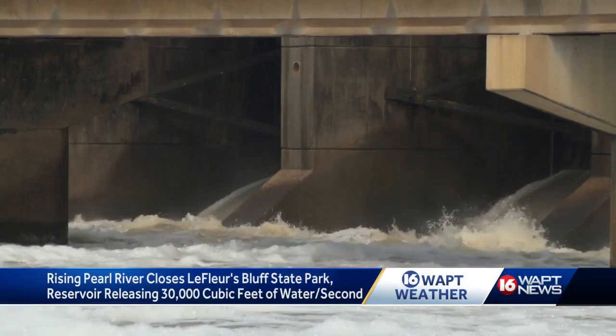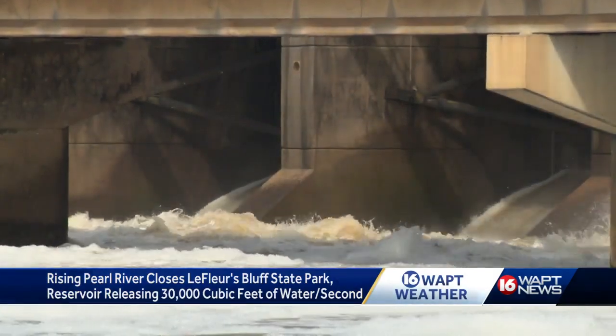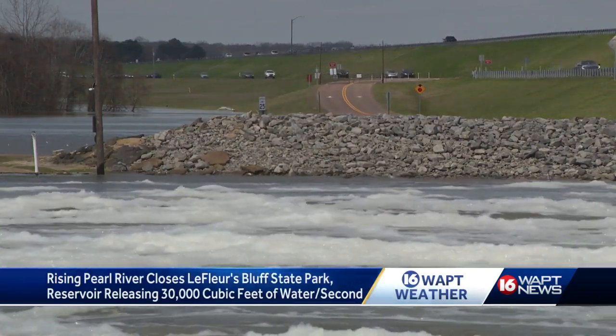What might normally be around 4,000 cubic feet per second is now almost eight times that amount. Operators increased the discharge to 30,000 cubic feet per second, which will result in a river stage at the Jackson gauge of 31 feet — that's almost two football fields of water every two seconds, now rushing downstream to Jackson. That is going to flood some low-lying streets, and officials say water levels are right on the edge.